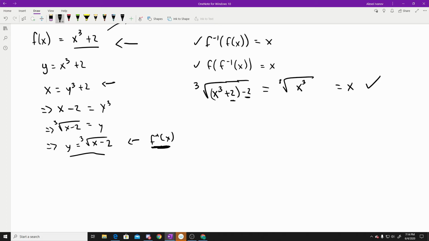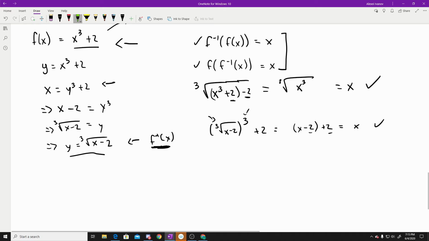We're going to take f of x, and into every x we're going to plug in the inverse. So we're going to plug in the cube root of x minus 2 cubed, and then add 2. So this power and the cube root would cancel, so we would be left with x minus 2 plus 2, and the minus 2 and the plus 2 will cancel out, so we'll be left with x. So that one holds too. And if we do these two checks, these are usually a pretty good indicator that we have found the inverse of the function.